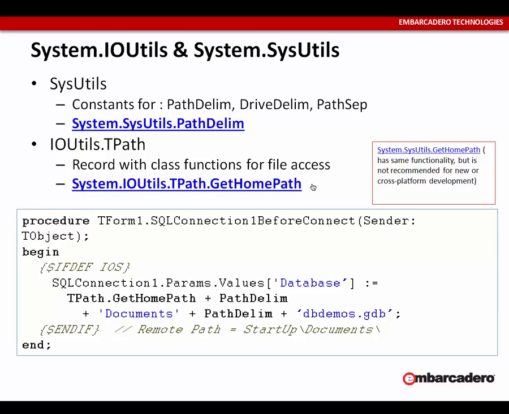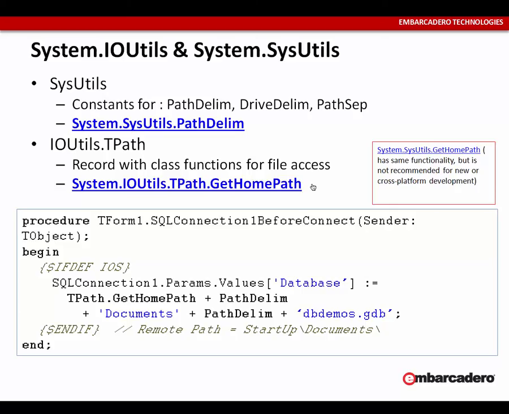File paths on iOS devices are different than file paths on Windows. For iOS, we need to explicitly define where our files are located on the iOS device. Also on iOS devices, upper and lowercase file names do make a difference.